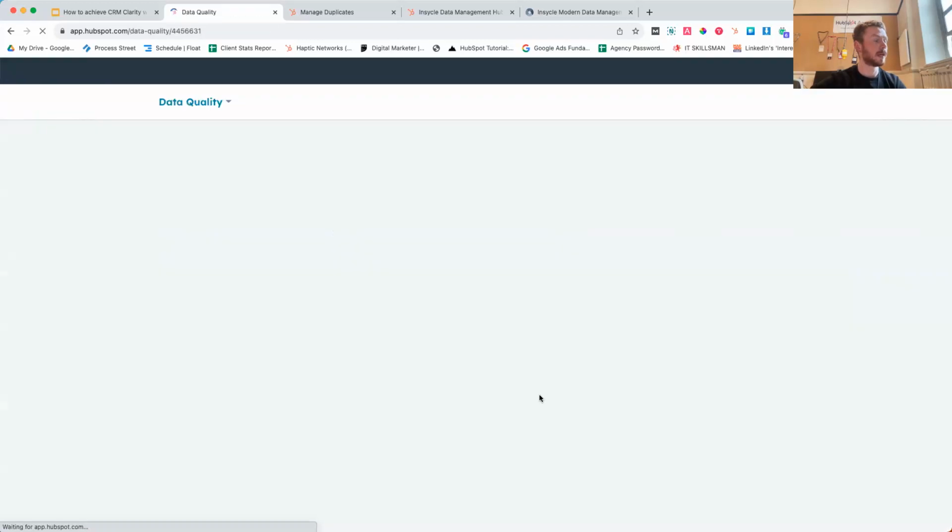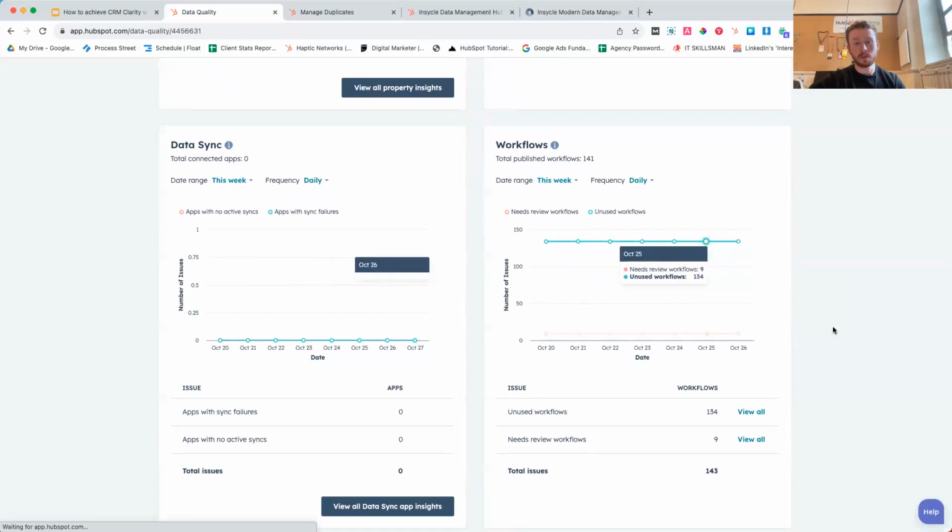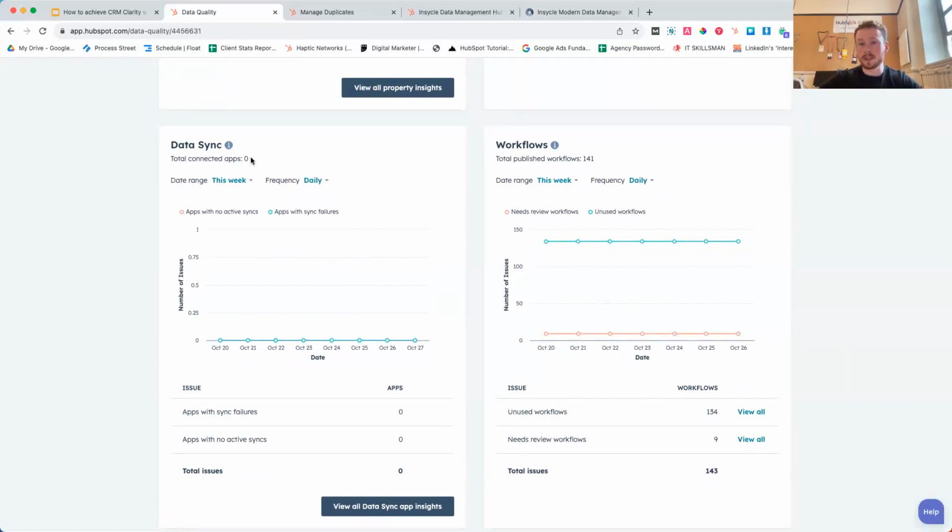Now, if we just head back to the main dashboard now, the last two reports just refer to firstly data sync. So if there are any data sync apps that are connected into HubSpot, so, some common examples of this could be other platforms such as Salesforce or Microsoft Dynamics. HubSpot will also identify any sync issues with those integrations, and you can manage them straight from this place as well.